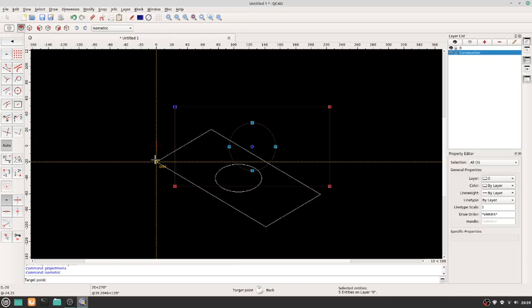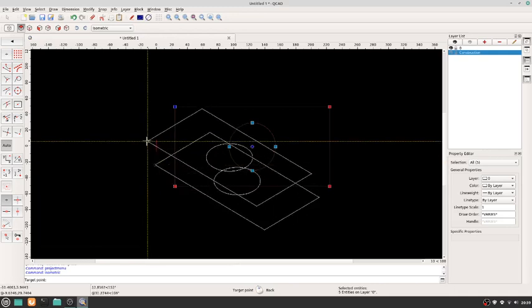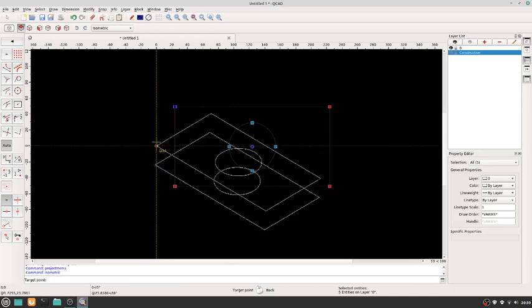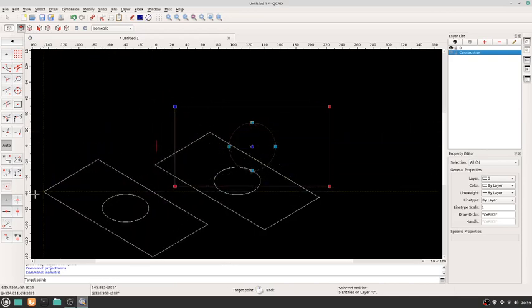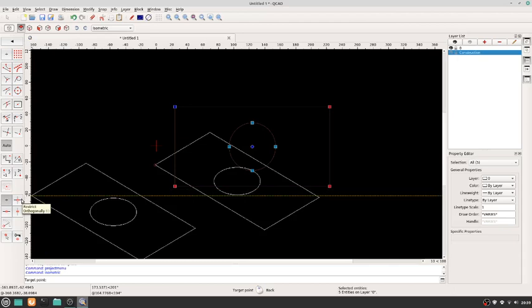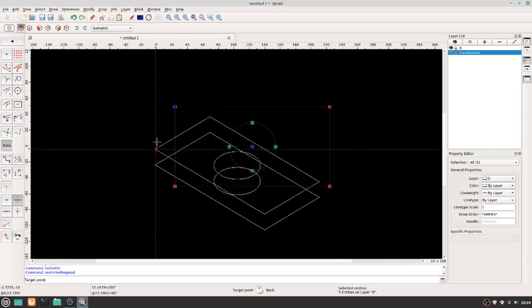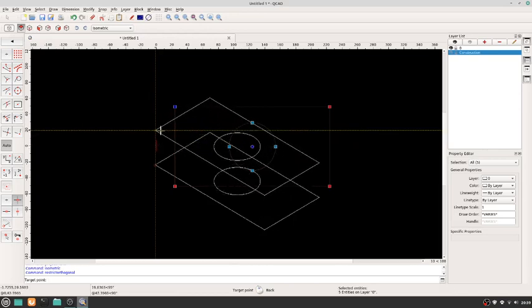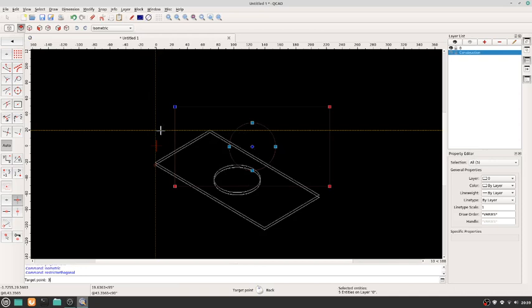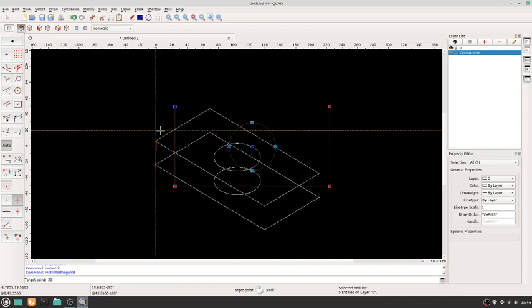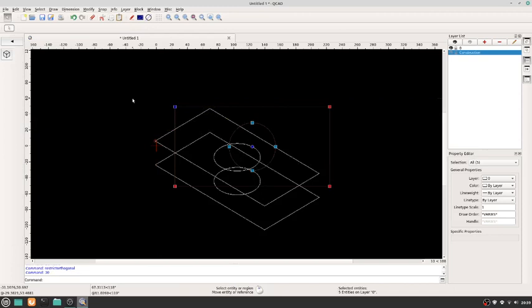So if I just click here, I'm actually going to make a little block here. If I click on this restrict orthogonally, this one here, so that way I'm only going on the X and Y axis. On the Y axis here, I'll type in, say 30, and that's 30 millimeters high, as you can see, and I press enter. So now we've got a little block here.